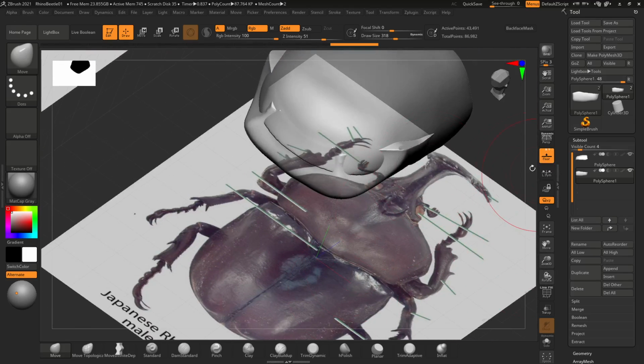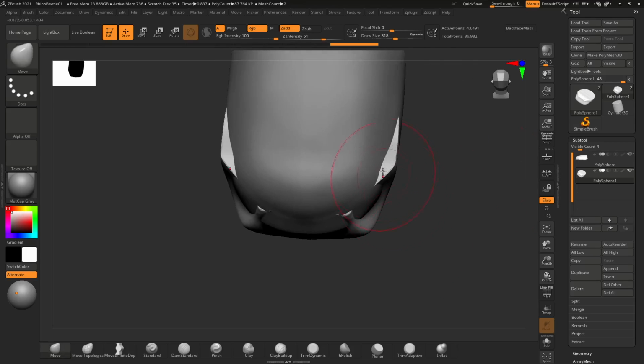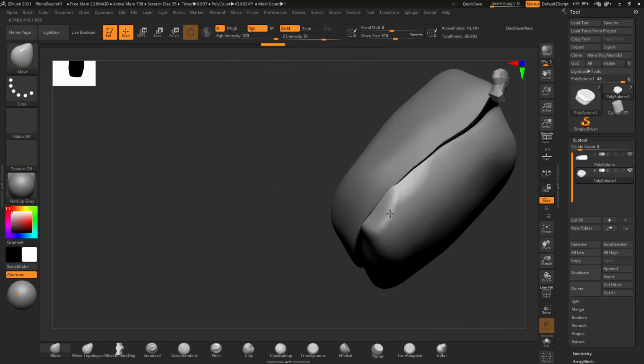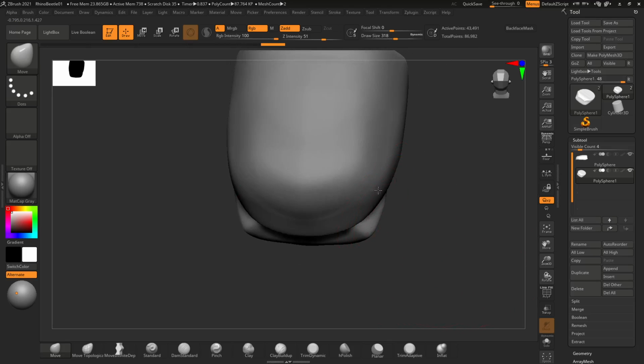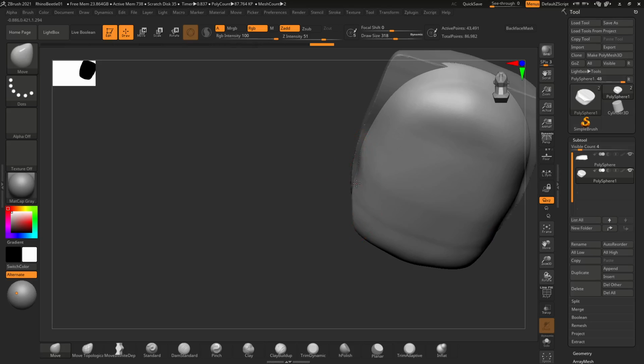And if you feel like it, let's do it without the image plane first. Turn off the grid, the floor, so that we can see only the model. And from here, just use the move brush, move it in, so that it appears to be under that, I don't know what to call that part, wing cap or something. Here we go.